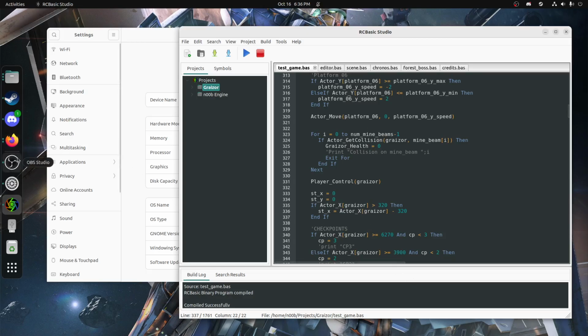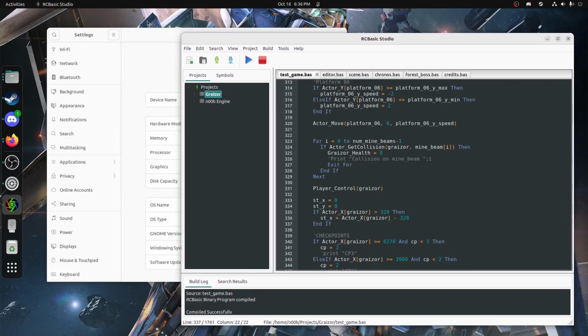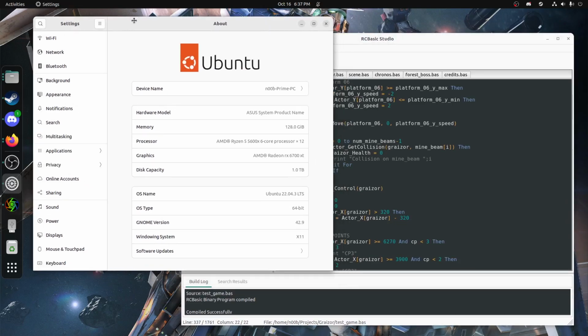OBS doesn't really work in Wayland. I can't record anything in Wayland with OBS. Discord screen sharing doesn't work in Wayland. There's so much stuff that is broken in Wayland, but that's where Linux is going, so I'm assuming this stuff is going to get fixed pretty soon.